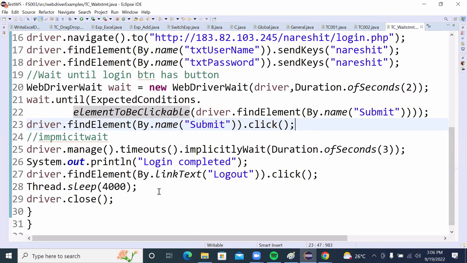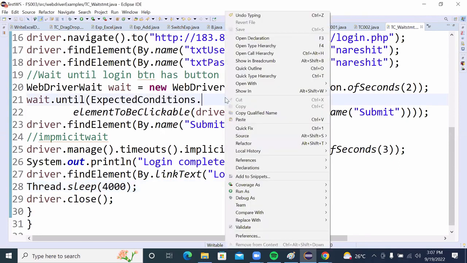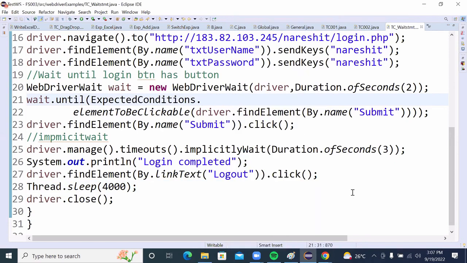After that, Thread.sleep is mentioned. The functionality of Thread.sleep is that it will wait until the mentioned time is completed. Now if I run this program, you can see what makes the difference here, how fast it will execute.